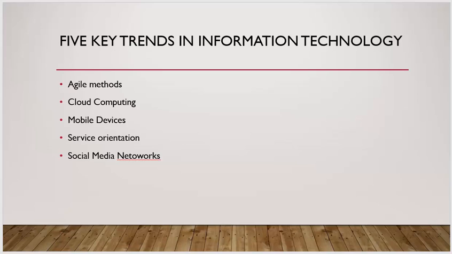And just to leave Chapter 1, because I actually thought this was great, I highlighted this in my book. There are 5 key trends in the information technology realm right now. Agile methodology is hot and heavy. Agile methods have really picked up in the industry. A lot of people are trying to adapt pure agile methods. Very hard to do, but there are a lot of agile techniques that can be utilized within the software development lifecycle. So I think this area will continue to grow as a trend in IT.